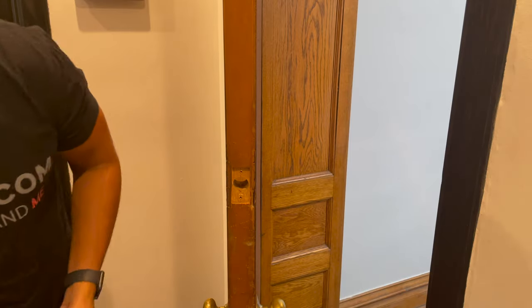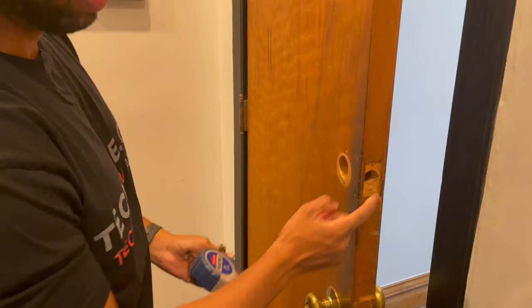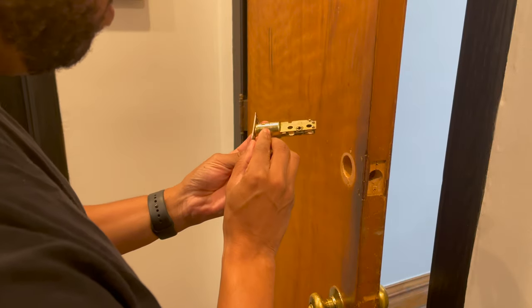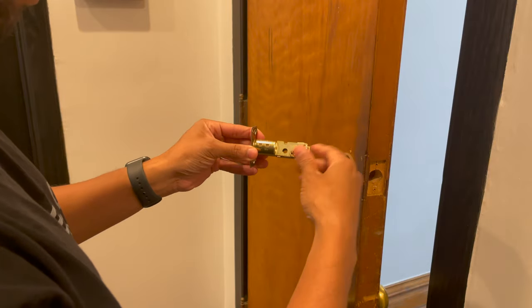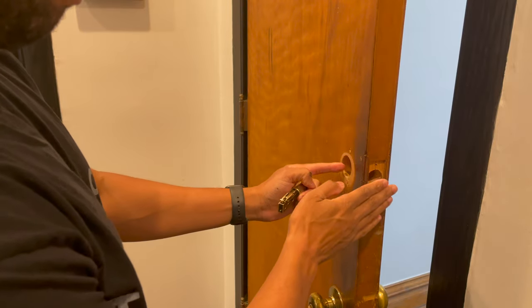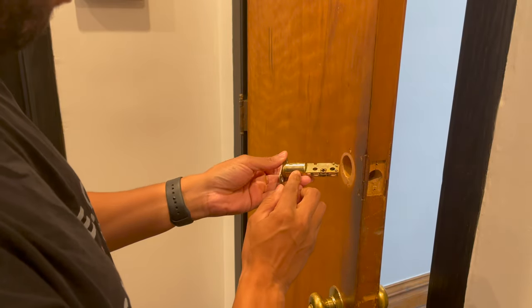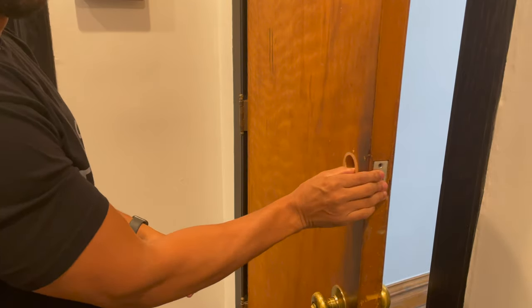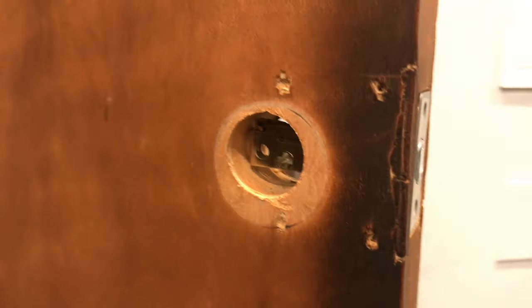Just to show what I was doing just there, I measured from the center of this hole out to the edge of the door to see. There are two settings on here. One is 2 3/8 and one is 2 3/4. You can adjust the length of this. Some doors have a little bit of a longer offset between the two. So mine fits the 2 3/8. So I could go ahead and put this in. And you can see that it's in the center of the door.